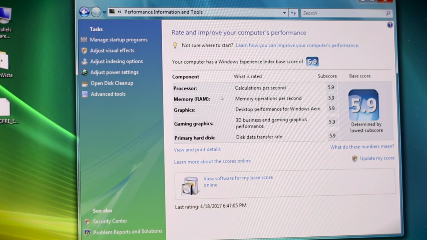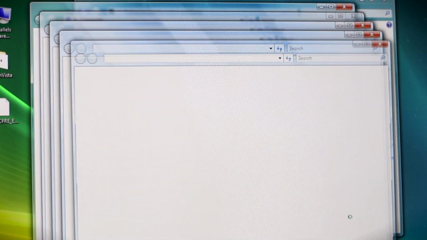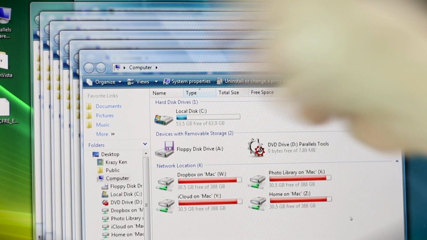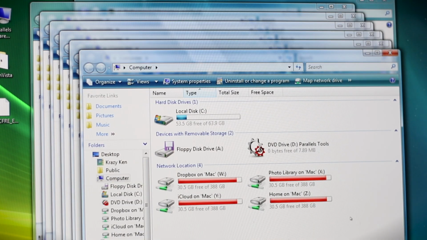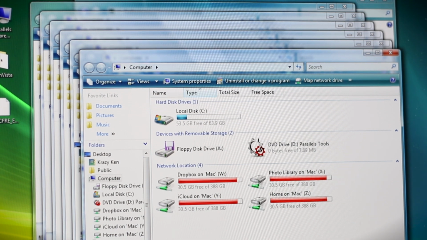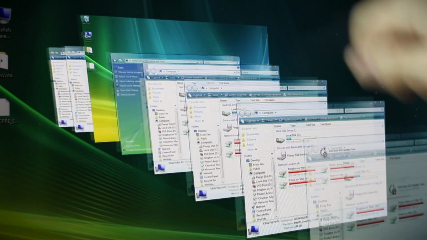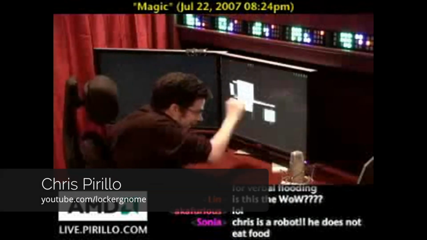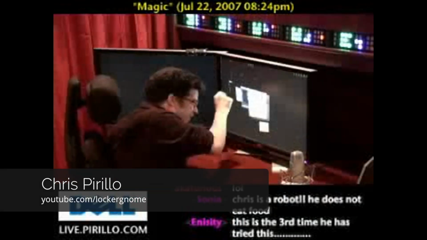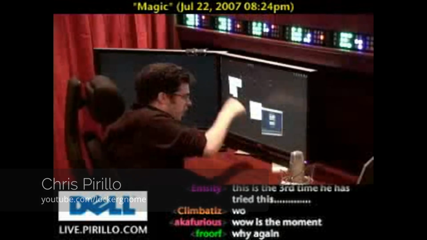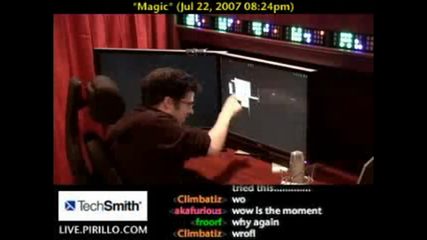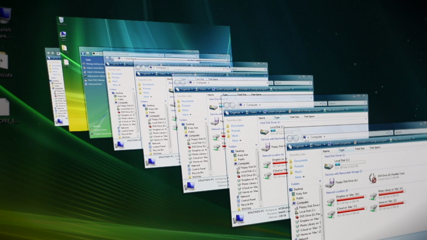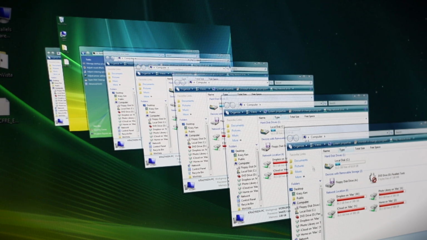Oh. Does anyone remember Chris Pirillo's video? I'm going to weave the invisible thread through all the windows. And then I'm going to pull the invisible thread. And then he just starts pulling it, and he goes into Flip 3D, and he's like, hey, hey, hey, I can pull it this way, I can pull it the other way, hey, and then it freezes up on him. Hey! Yeah! Do not try this at home, for the only thing worse than doing this wrong is my accent. Chris Pirillo, good times, man. Oh my gosh, the nostalgia is cray.